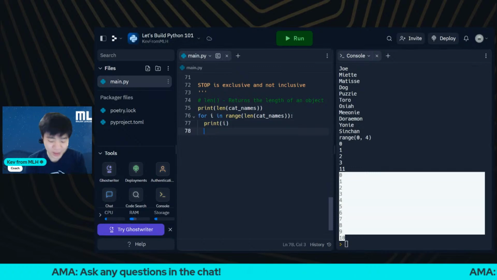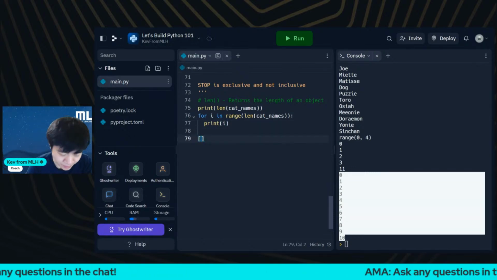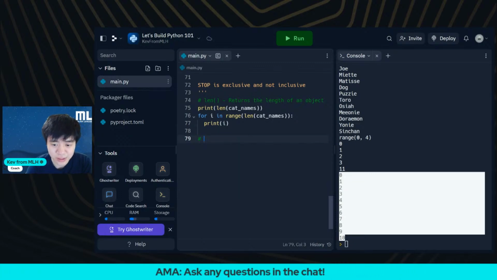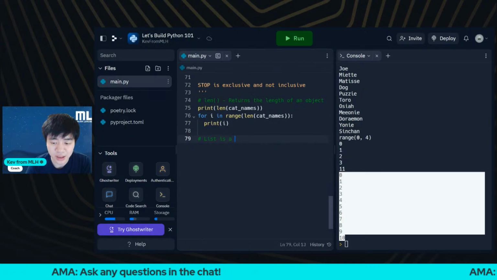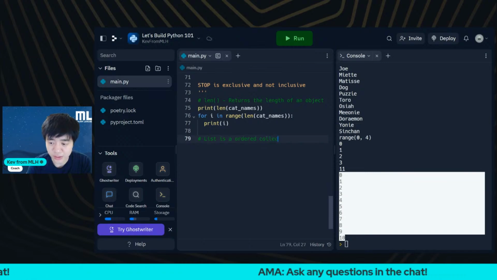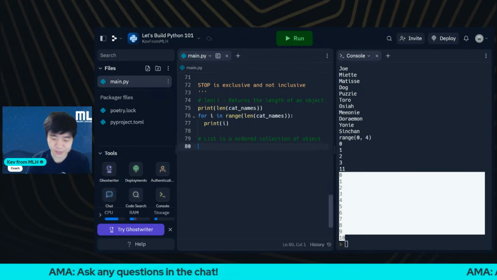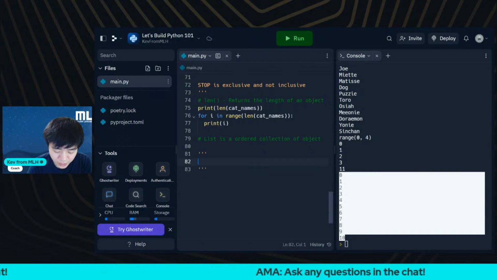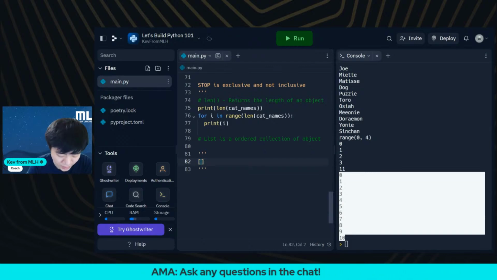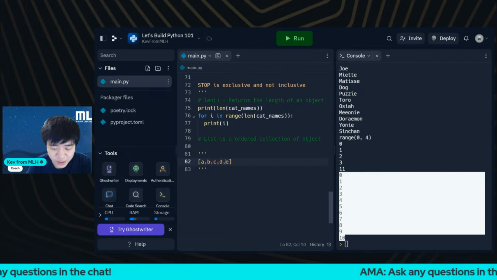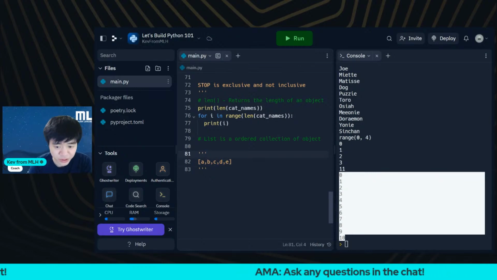And this is what we get into what we were talking about yesterday. List is ordered. So I'm going to do hashtag list is an ordered collection of objects, right? What that means is it has something called indexes. So for example, if I took a list that goes A, B, C, D, E, which I need to do quotes around them, but for this demonstration, I'm not going to, right?